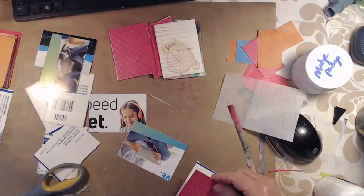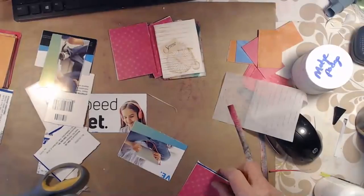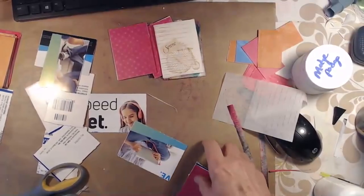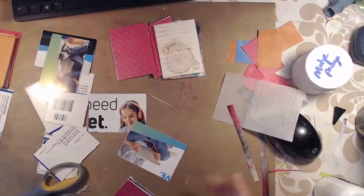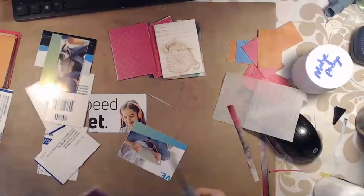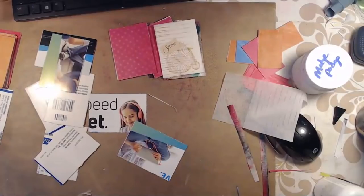Are you working on the craft room? I worked on mine a little while this morning and found all of my bling and put it in one spot. Now, I don't know how long it'll stay that way, but I thought I would give it a try.